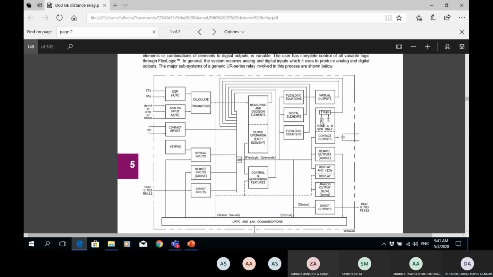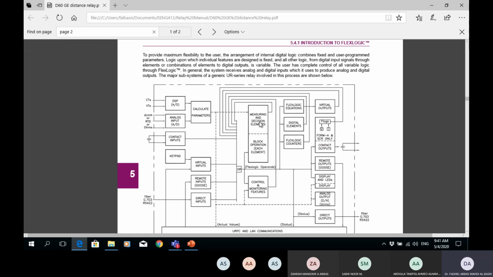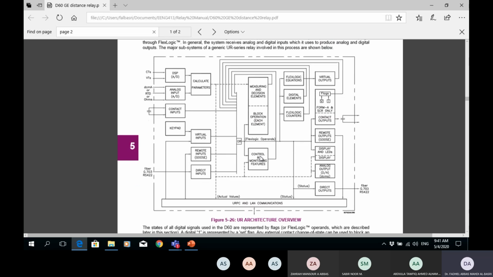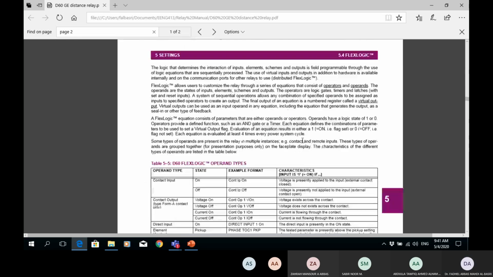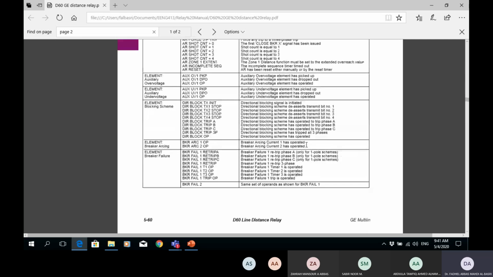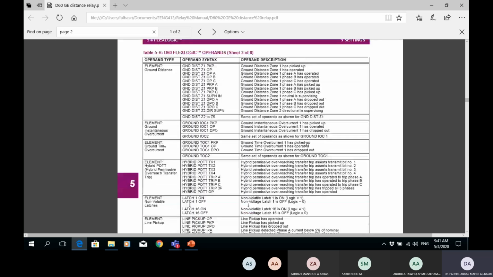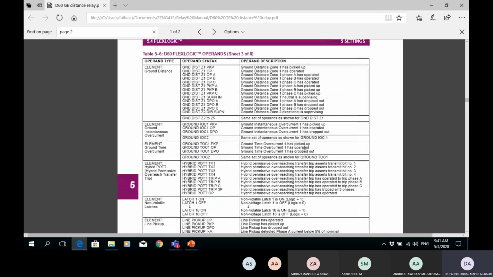So this is the measurements unit. Here we have the logic, the measurements inside, the control processor, and the trip output contact relays. I'll also show the most important thing, which is the 85 here.